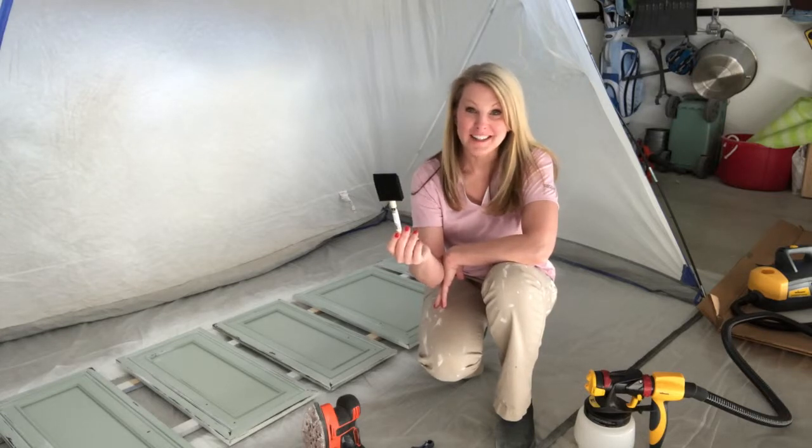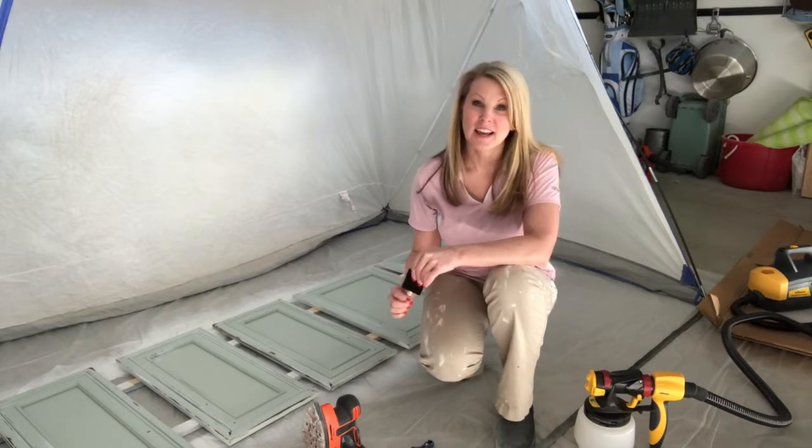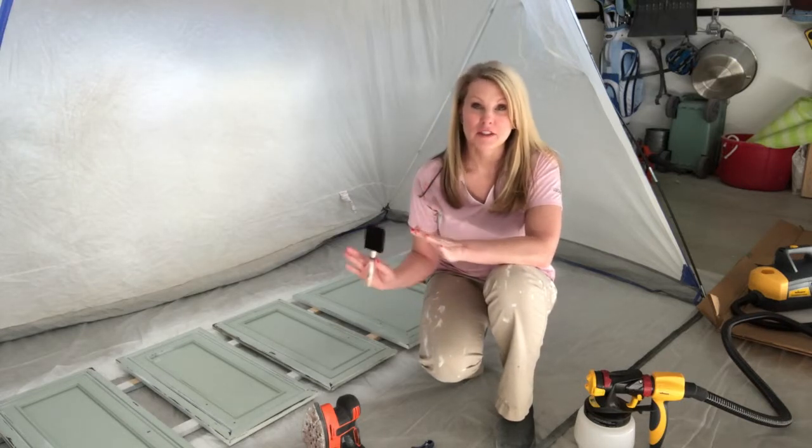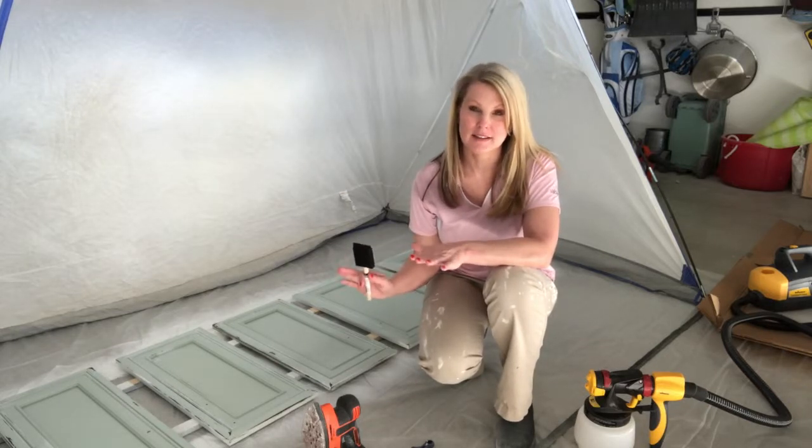So I'm gonna go ahead and get started. It's a beautiful sunny day here in Charlotte, about 55 degrees, and it's the perfect temperature for the paint to dry really quickly, and I'm gonna apply a whole lot less paint and get this job done in minutes versus days hand painting.